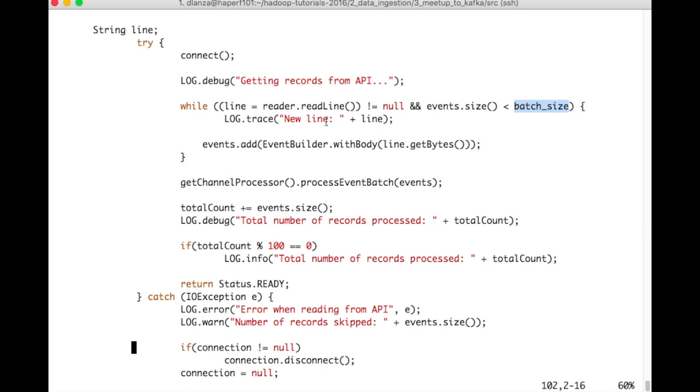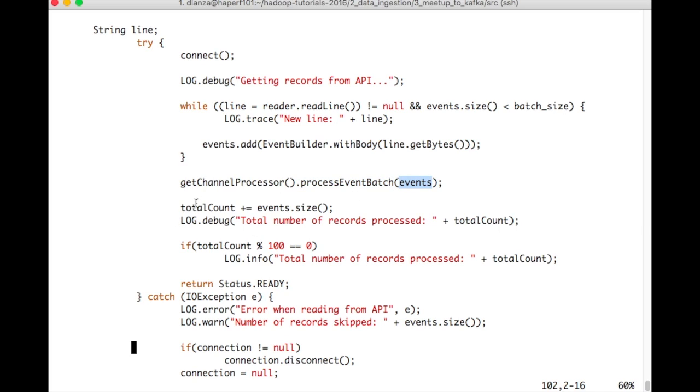Once we populate the array of events with the data read from the stream, we basically build an event from each line. And after that, all we have to do is get the channel processor and feed it with our array of events. And that's it.